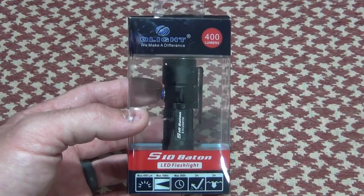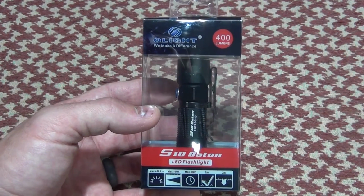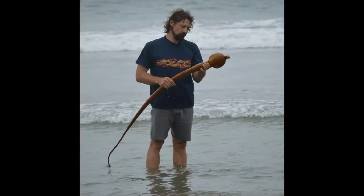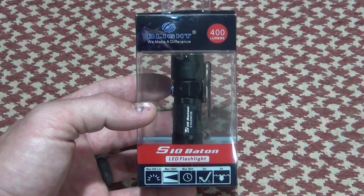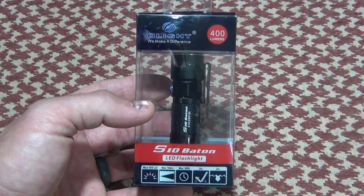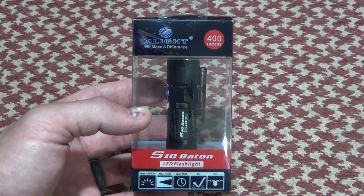Jiujitsu2000 here today. I'm back, and today I want to talk about this Olight that I'm holding. This is the old S10 baton. Not available anymore. Now I thought that I would share this with you. I thought I'd shoot this video just in case there might be somebody out there that has an S10 or is looking into one and wanted to see what my thoughts were on this light.